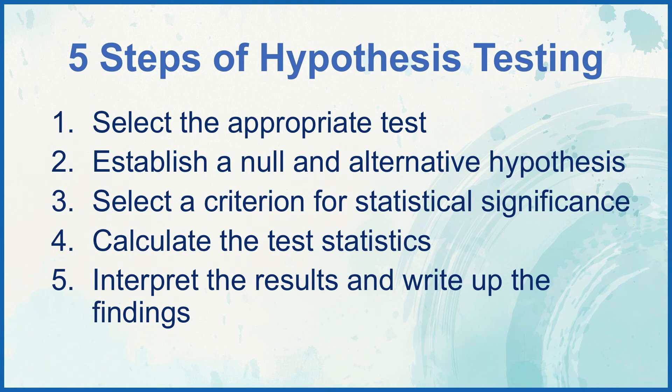You may remember that I showed you three ways that we can determine statistical significance. And then number four, we'll run the test. I'm going to show you how to run the specific tests in Excel, in JASP, and one of them we'll even do by hand. And then step five would be to interpret the results and write up the findings in APA style.